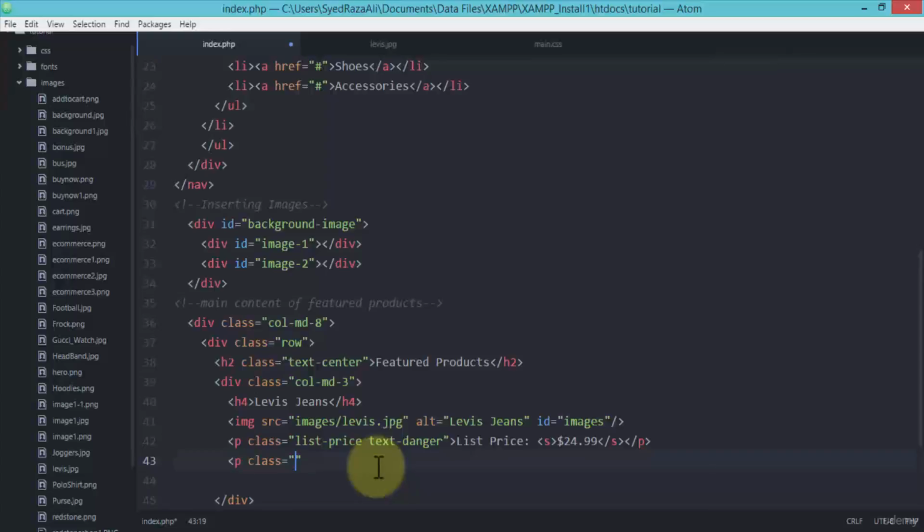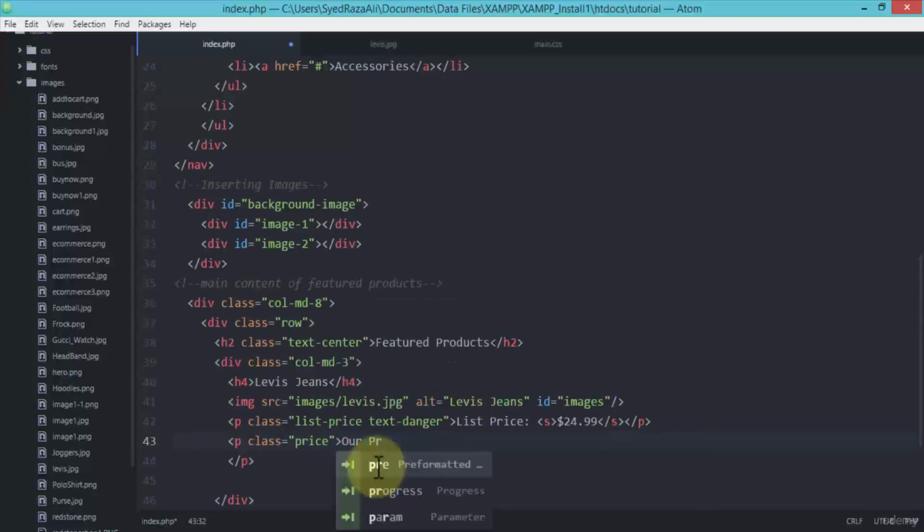So once I have my list price created, then we're going to create our actual price rather. So here our actual price is going to be our price, and I'm going to say our price colon is going to be, let's say, $19.99, and we're just giving a discount. And bring this up to close our paragraph. All right, next, obviously I need a button. So we need to place a button so users can click on the button to see the product, for instance. So we'll just use the button type, and our button type is going to be called button. Use a class here. We'll call it btn-success.